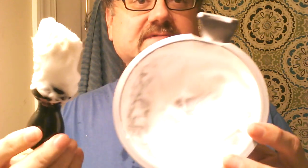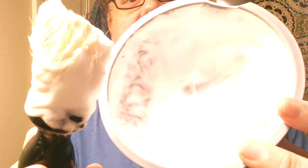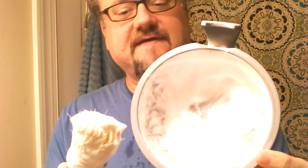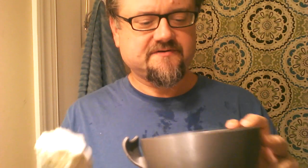And it looks like 3 teaspoons of water were used for a 30-second load, and this is a stiff boar brush. So if you have a badger that's a similar size but not as stiff, you may have to load a little bit longer, or load the same amount and you won't get quite as much lather in general. I'm sorry that the camera seems to take a while to adjust to white balance and brightness. This is about as much soap as I like to have left over at the end of a shave. Just a little bit extra.